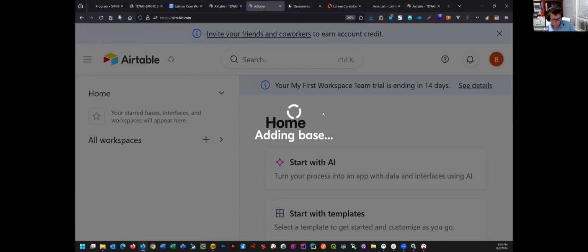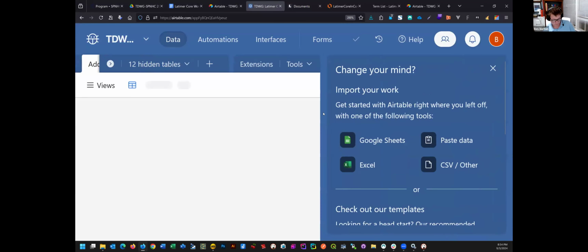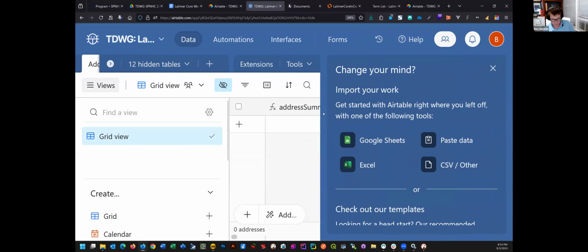So in the tutorial document, we've got 2 bases to copy. There's this empty one, and there's a second populated one with data. Most of the exercises that we go through are for you to do in an empty base, with the idea that you can create your own representation of one of your collections, a sub-collection or a main collection.